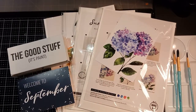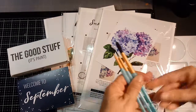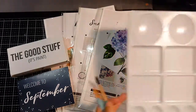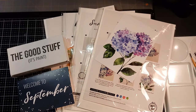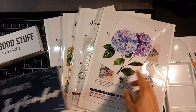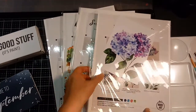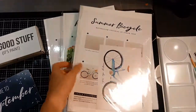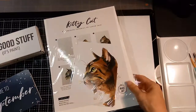As promised, I am going to start working on my kit from Let's Make Art. I got my paint brushes, I have my palette, I have water, and I have my paint, and then I have the instructions, and I have the four that came in September's month for painting. So I've got the hydrangea, the bicycle, the wall, and the kitty cat. So the first one I'm going to start with is the hydrangea.